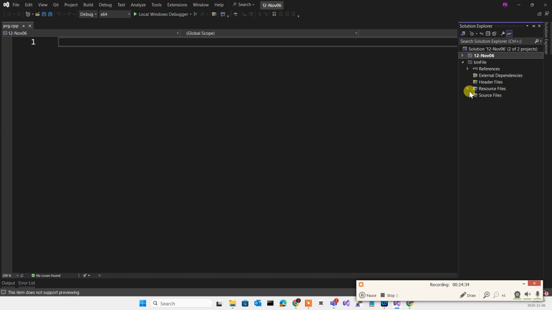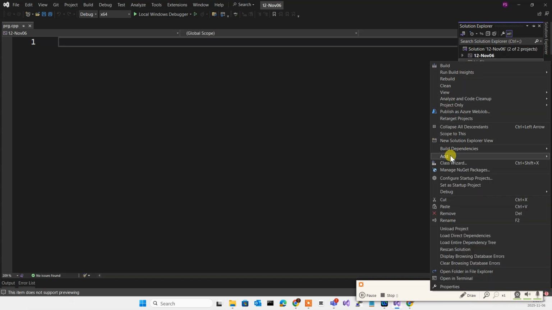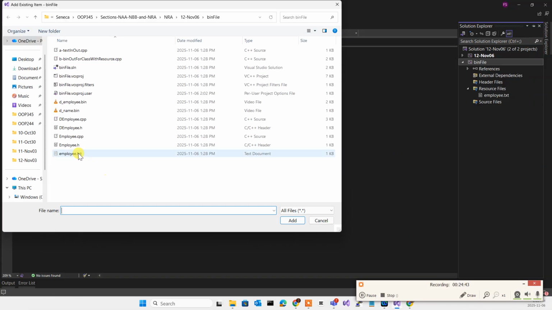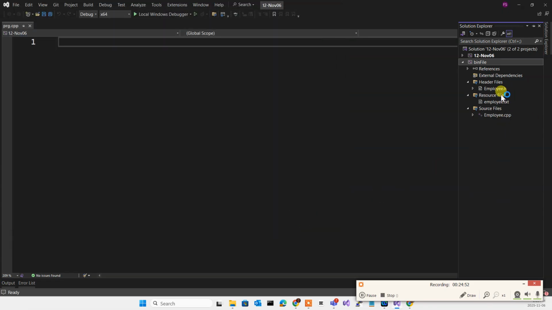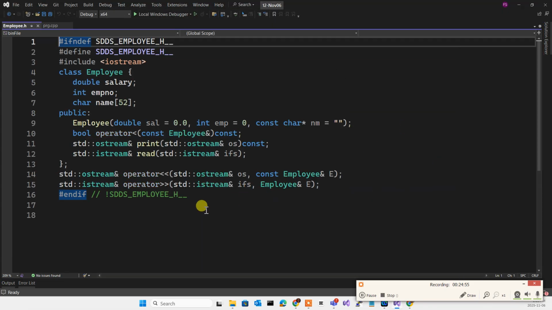Let's talk about files over here. What I'm going to do is add existing items, and bring in the employee that I created and add it to the program. Take a look at the employee that we have. This is something that we created last time, very close to it. I have an employee with a salary, an employee number, and a name that has 52 characters.